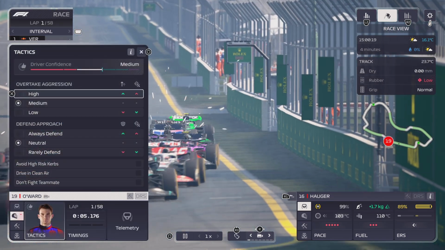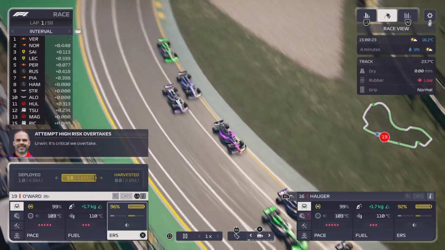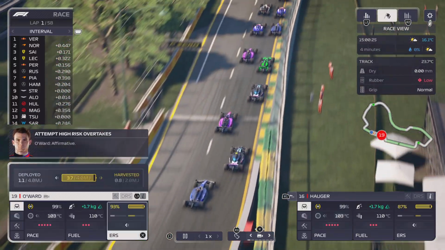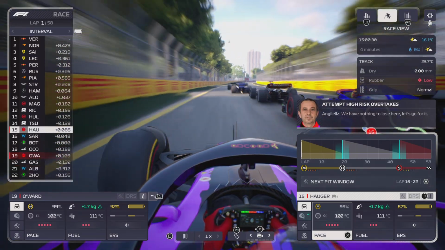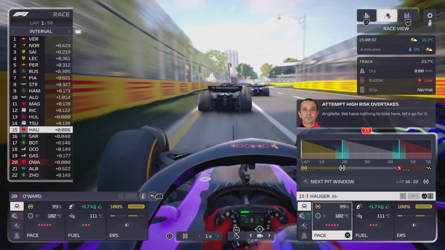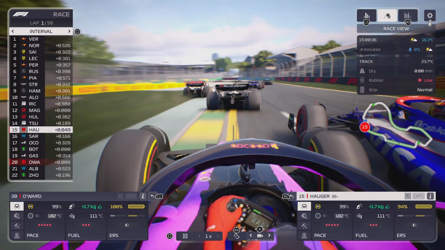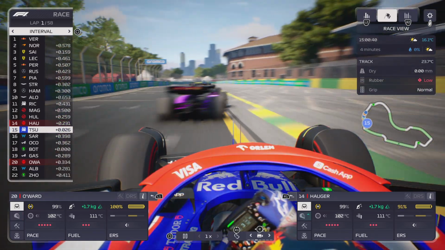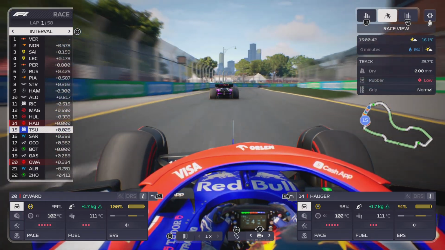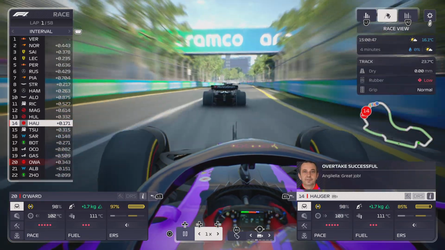So we will quickly move their overtake aggression up too high, because that is the best way to get any overtake on this track. As Hauger will make his moves back. Can he make another move around the Visa Cash App RB of Tsunoda? As Tsunoda is side by side with him. No, he can't. As Hauger does make a move past Yuki Tsunoda.